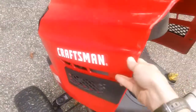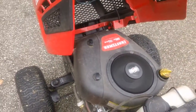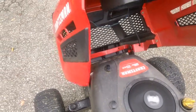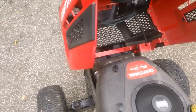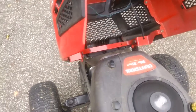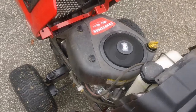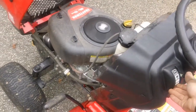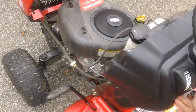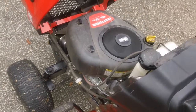Go ahead and pop the hood. Running good for that. The hood won't stay up by itself because the guys ran this thing into some kind of a wall or something. I apologize for that. It's kind of bent in the front right there. I'm thinking push it forward a little bit more. Okay, it'll hold right there. Sorry about that. Here we go. High speed. Bring it back to low speed again. There's low speed. And there's choke.